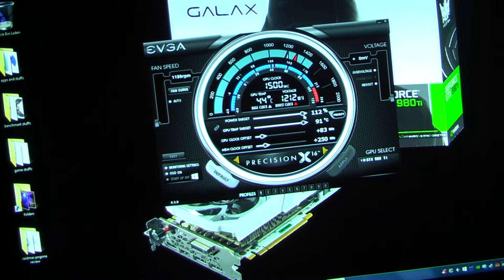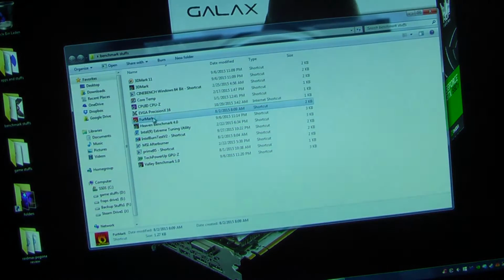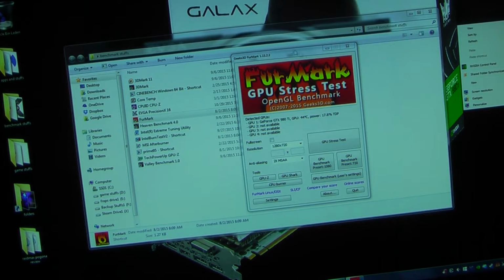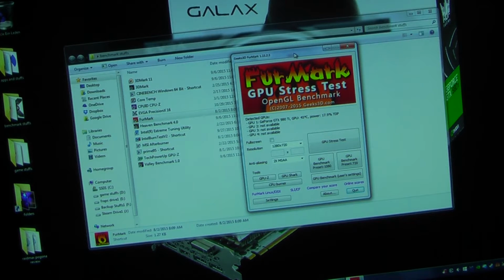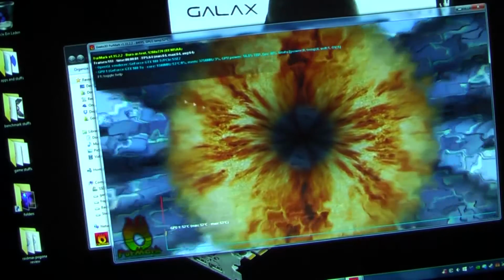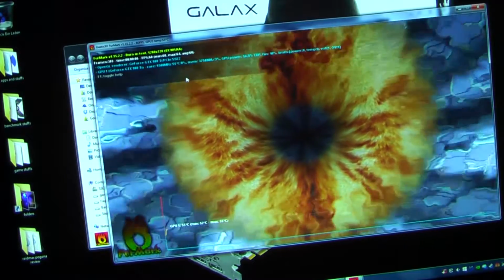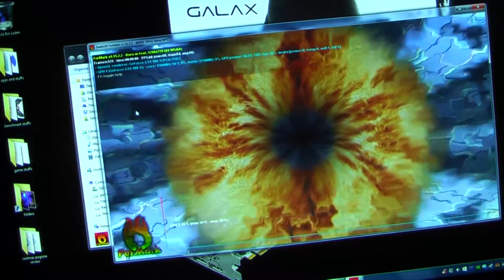That should be no problem for this graphics card, considering the LN2 edition could do it, and the Zotac Amp Extreme edition could do it just fine. So let's run something. Furmark? Okay. Oh yeah, I turned the monitor down to 1080p as well so that you could see it clearly. Otherwise 4K made everything too small. So GPU stress test. And it is not going down at all. It's not going down to 1450 or 1390 something.